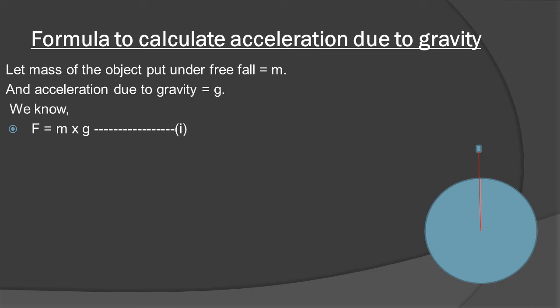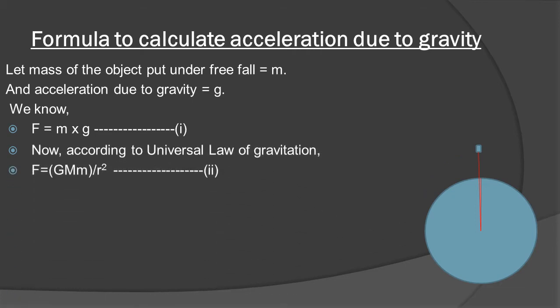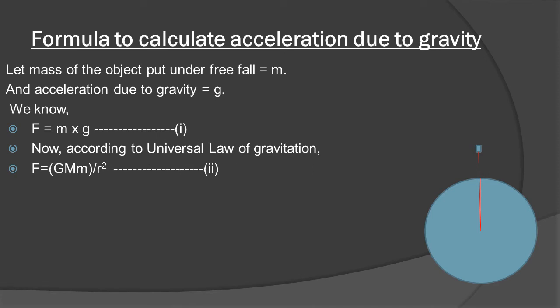Now, according to the universal law of gravitation, how to find out the value of force of gravity? You people know that also, right? So F is equal to GMm upon r square. All of you know this capital G is nothing but the constant of gravitation, the universal constant of gravitation, right? Capital M means mass of a big object. Here in this case the big object means earth, right? So mass of the earth is capital M. Small m means mass of an object which is falling towards the earth's surface, right? And r is nothing but the radius of the earth.